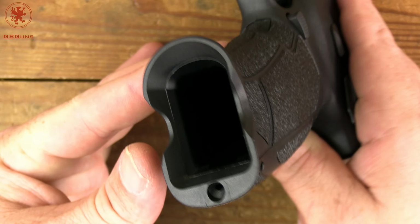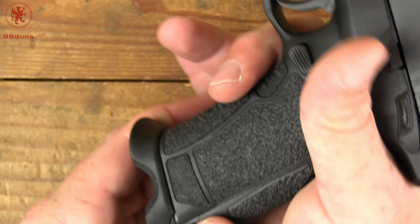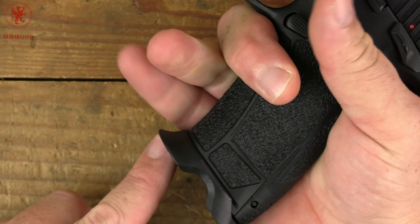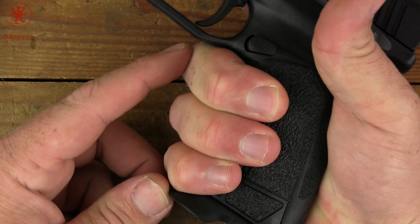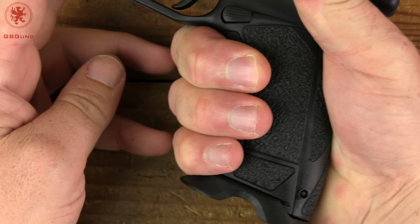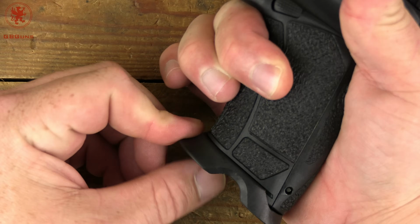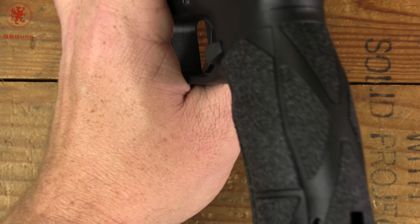Far better than that hack job that Magpul did for Glock a few years back. That's nicely done. Larger hand people like myself might find the magwell a nice thing, because as you see, it's trapping my finger here, sort of trapping my hand up under the gun, so when the gun tries to recoil, I'm pushing off of this magwell. Now, being polymer is not super solid, but it's better than nothing.